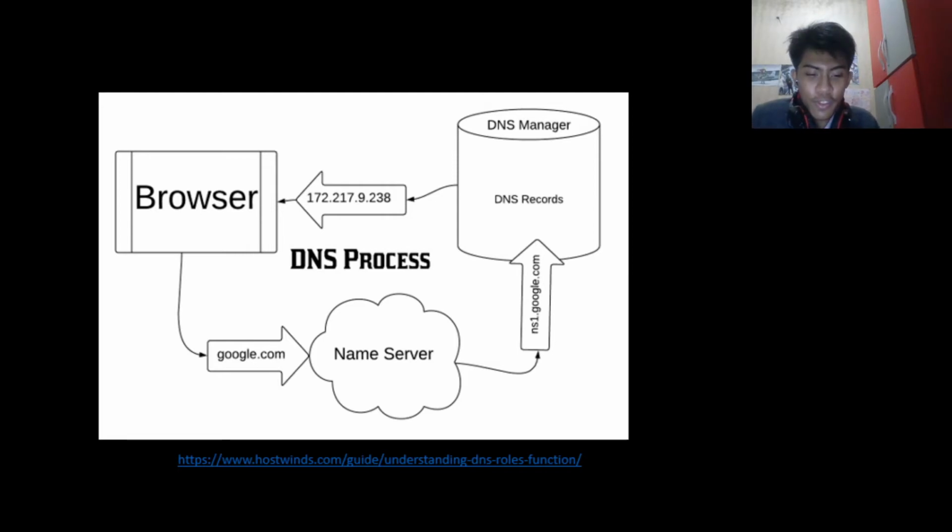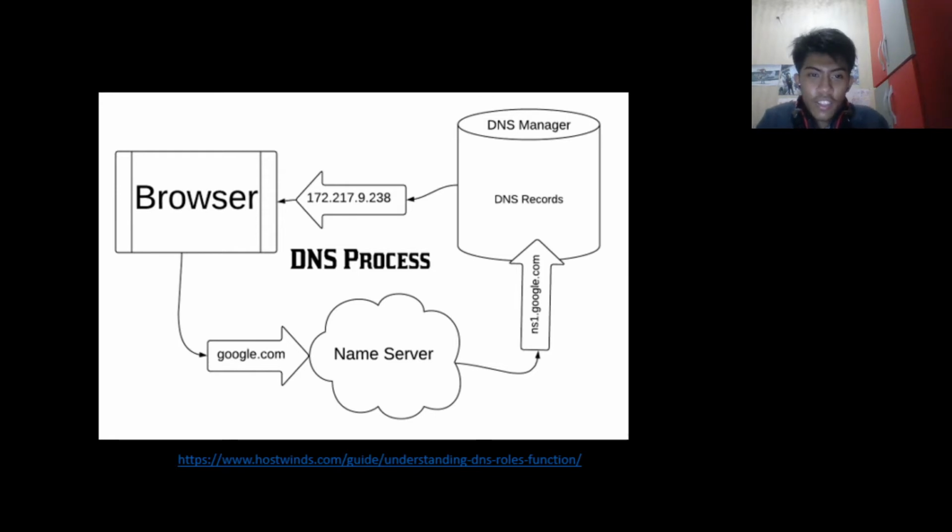So if the IP address is changed, the domain name will be the same. If the client wants to see a URL, for example Google, they can just type google.com, and then the browser will display the Google website.